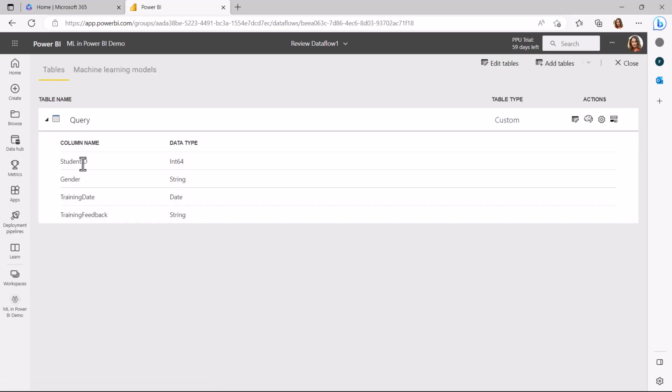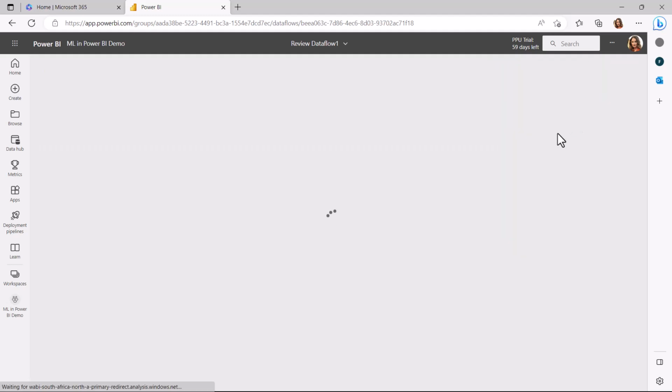If I open this up, you can see these are the columns that I have in my data set. To rename this, I have to go back to the Power Query. We'll go there shortly. I can do my incremental refresh settings here. I can apply a machine learning model, but we're not adding that yet. So I'm going to click back on this edit table so that I can go to Power Query, and from there we can do our text analytics just like we did on the desktop.